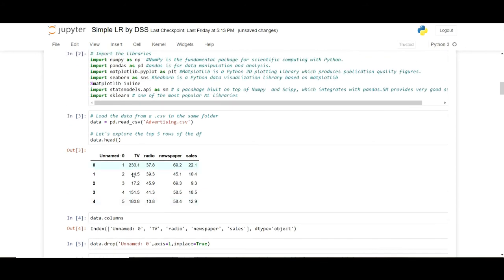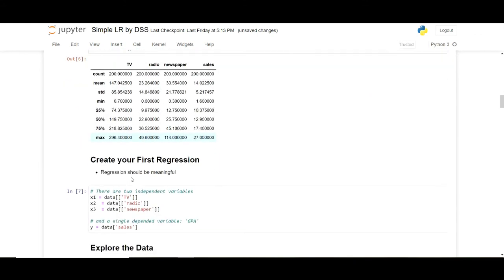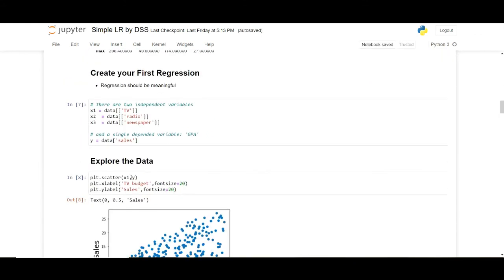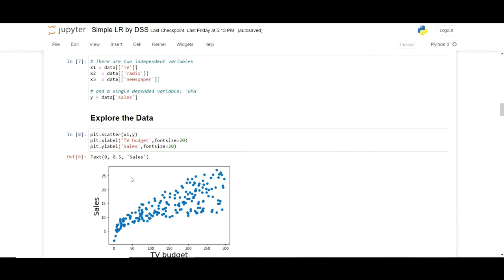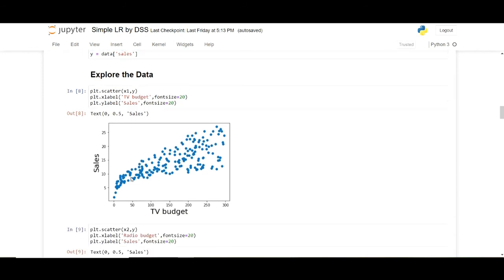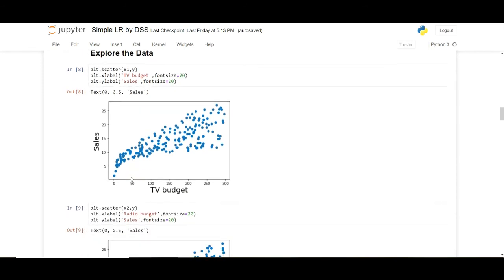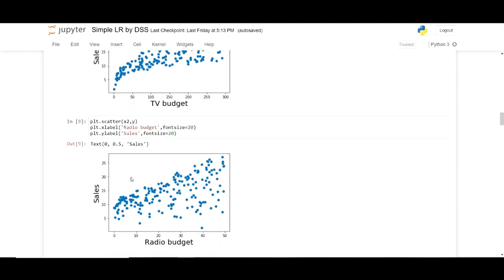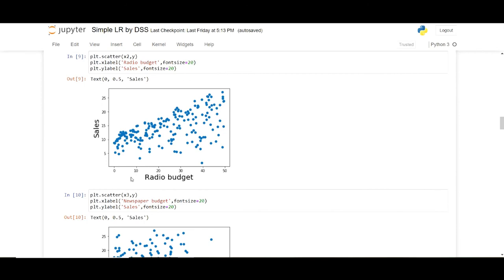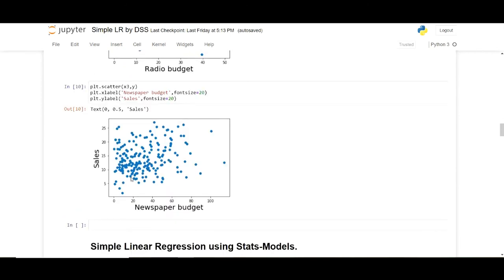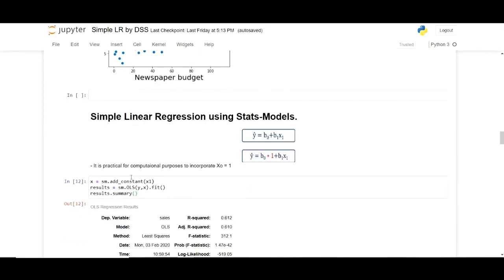Then we analyzed that data set with respect to the sales, and we found that the TV budget has a stronger linear relationship with the sales than the other two budgets, radio and newspaper.